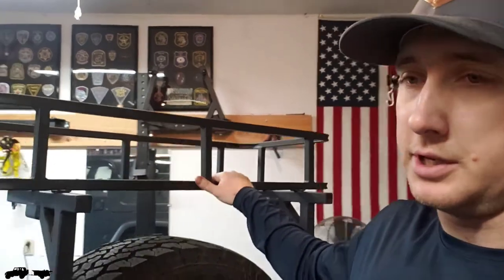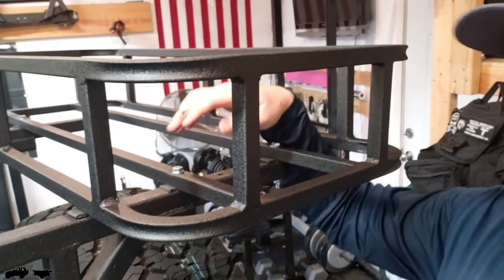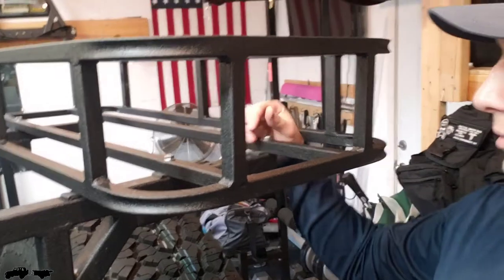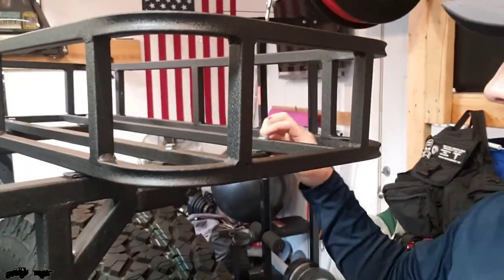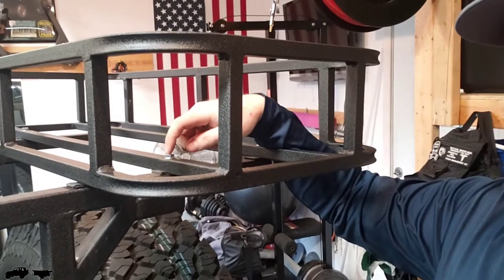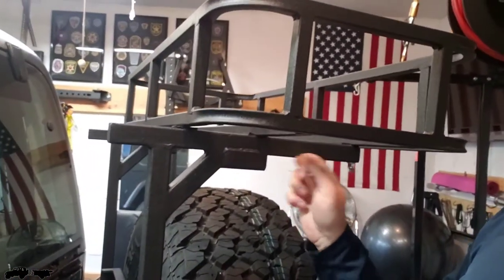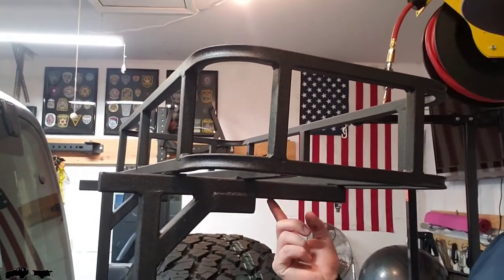So it really wasn't a huge issue fixing it. All I did was go in here. I used the holes that are already pre-drilled on the basket and lined them up evenly, 4 inches moved forward on each side. And I used a marker or something to mark the holes inside where to drill. And all I did was drill through this piece of metal here. So you go through the top and through the bottom.